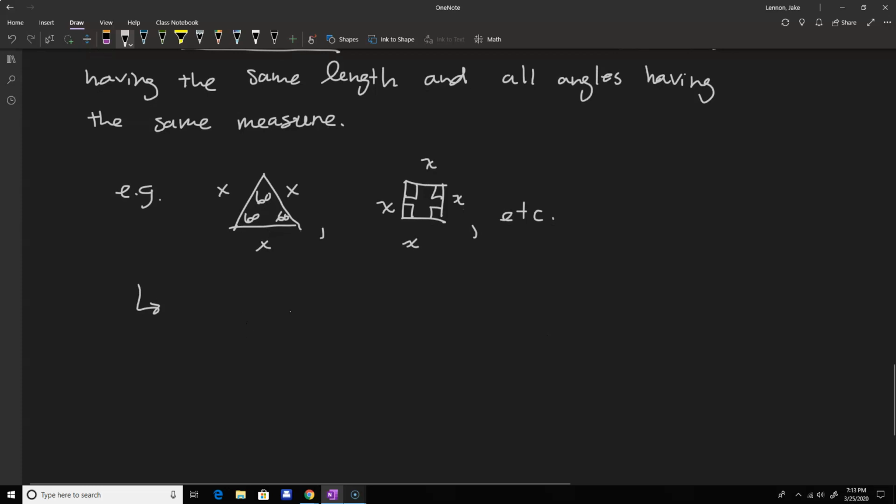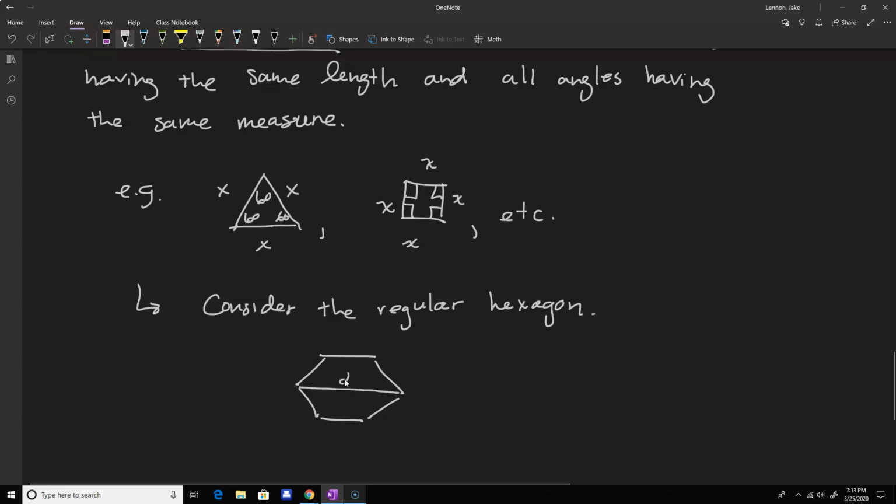So consider the regular hexagon. So this figure right here, regular 6 sides with all sides having the same angle measurement. What happens is if you look at this long diagonal that goes across, let's call it D. If we have one of the regular sides, X, it turns out that the diagonal D is exactly equal to 2 times X. So that's true for the hexagon. It's not true on, say, the square. For the square, it would be something like the square root of 2. So that comes up in one example on the homework.